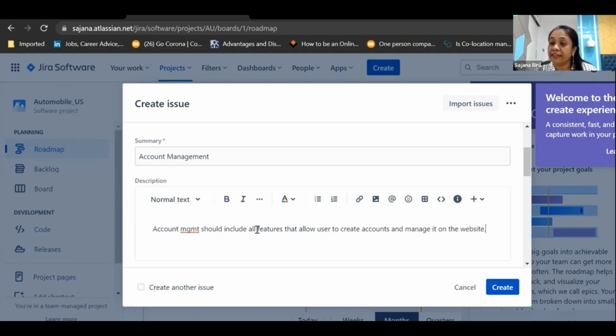So remember, guys, in an agile project, an epic is equivalent to a business requirement in waterfall. I told you this in the first session also. Epics are equal to business requirements. That is how we have to see it. So the PO has written at a very high level that account management should include all features that allow users to create accounts and manage it on the website. Now, when you say managing it on the website, what exactly she means is not clear here.